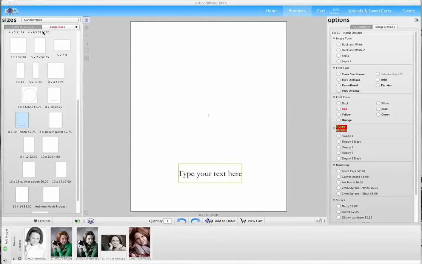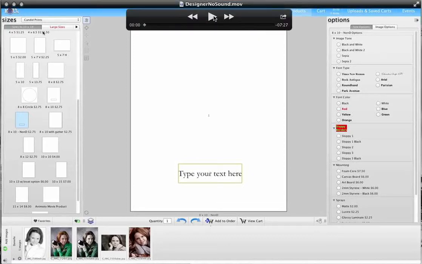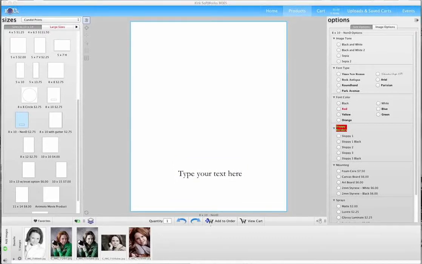Hello, today I want to create a video on the new designer suite of ROES. Since we've been busy merging ROES Pro and ROES Retail together, we've taken the best of Retail Plus, Pager, and the Presenter to create the designer suite, which again is an add-on module to ROES.